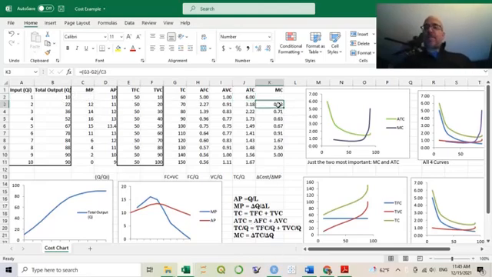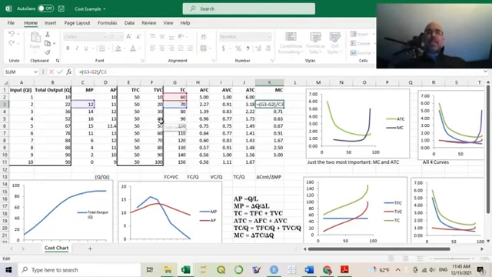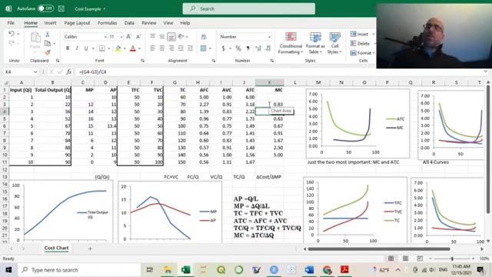Now, I have to start here because you have to have something to subtract from, but if you look at the formula, you're basically taking change in cost. This is 10 every time, and then you're dividing it by the marginal product. So it's 10 over the marginal product. If marginal product is rising, this is going to be falling. If marginal product is falling, this is going to be rising because, again, it's the denominator. When the denominator goes up, the number goes down. So marginal cost starts to fall.